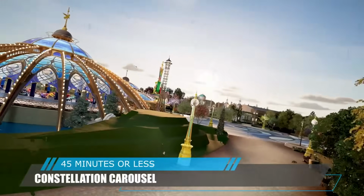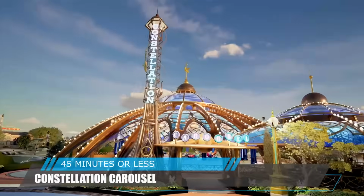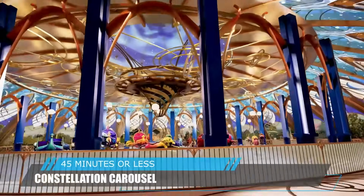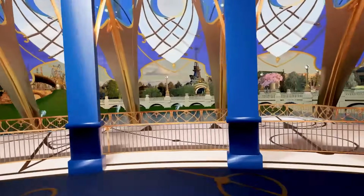Then we have Constellation Carousel. That is fairly accessible, but it is a spinning ride. So it's a carousel. It's more like Mad Hatter's Teacups because it has 3 independently rotating platforms that rotate around each other. And the little carousel creatures that you sit on, they also spin independently and go up and down around like 6 to 8 feet high, I believe. And so it's a little bit more intense version of your standard carousel, but it's pretty accessible, it's pretty chill. So I just don't think that people are going to be flocking to Constellation Carousel. So far the wait times have been pretty low for this particular attraction.